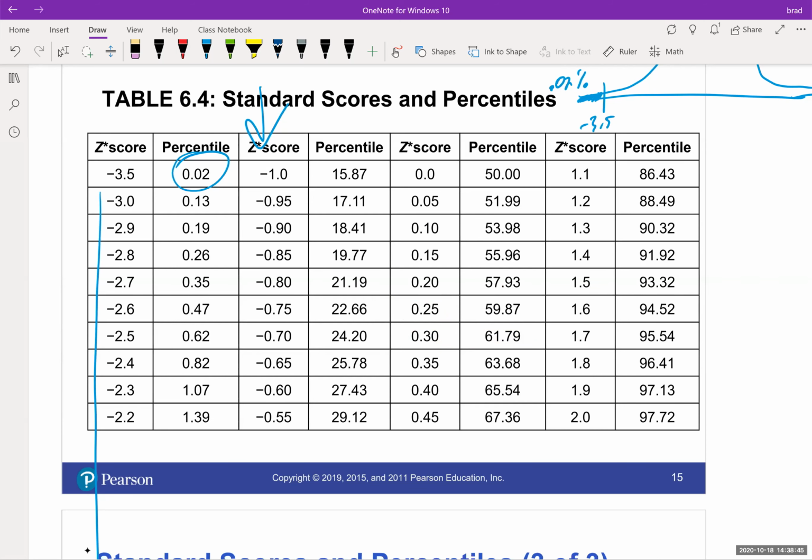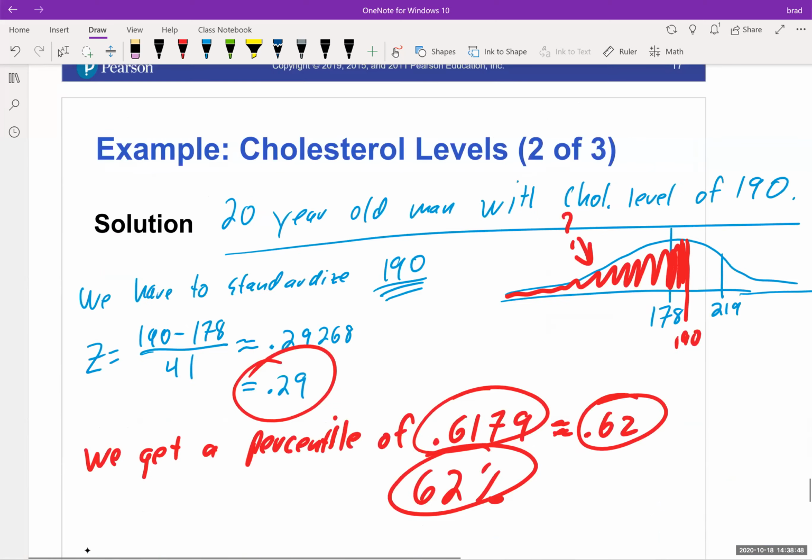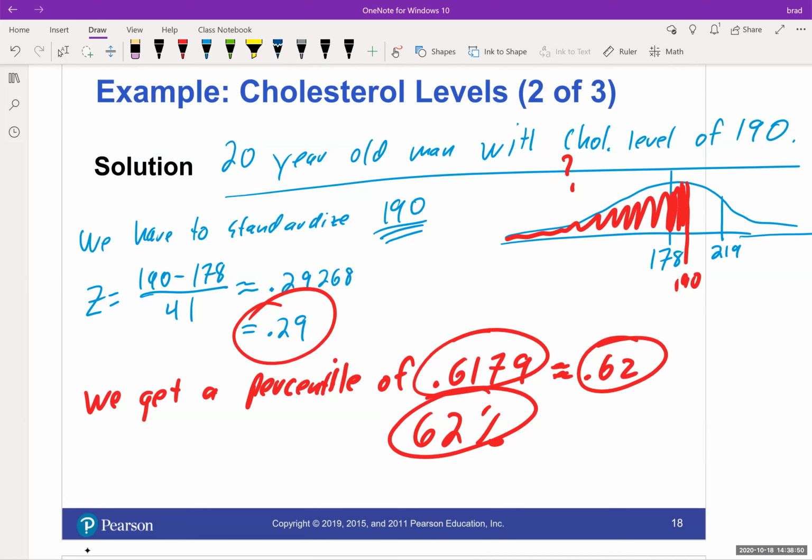So what this is telling us is if we come back here, that means that if we were going to calculate, let's say I wanted to calculate this area, how much area is in there? There's approximately 0.62 of the whole thing, right? So the whole thing is 100%, or 1. This is 0.62 or 62% of the area is below 178. Okay, so if there were 100 scores, that means that 62 of the scores are lower than 178. That's what that's telling you.